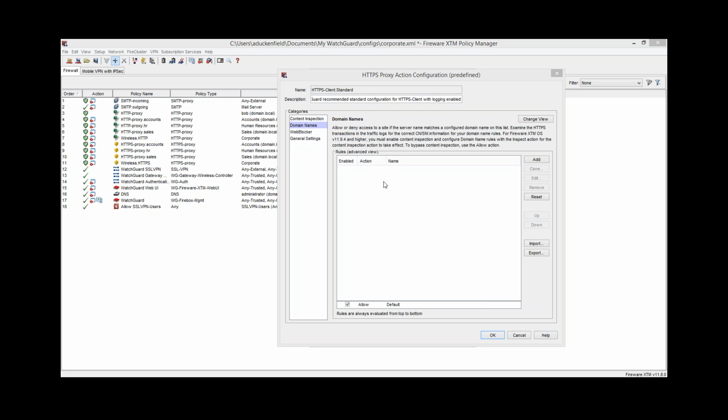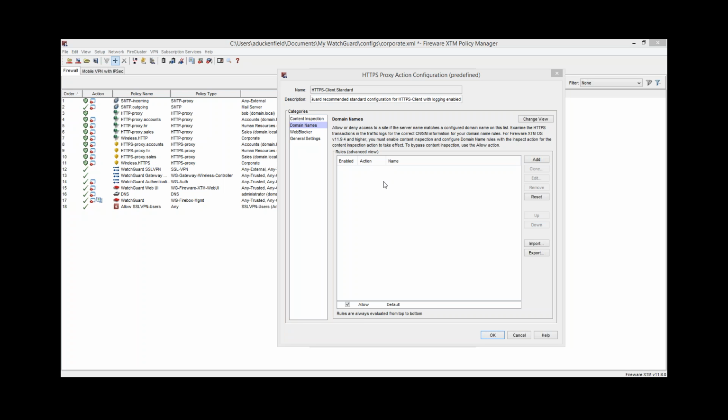Not only because you don't necessarily care too much about those because they're business apps, but also to free up resources on the firewall. So be under no illusion, guys, turning on DPI does have a performance impact on the firewall, but, and it's a big but, our boxes are designed with DPI in mind.